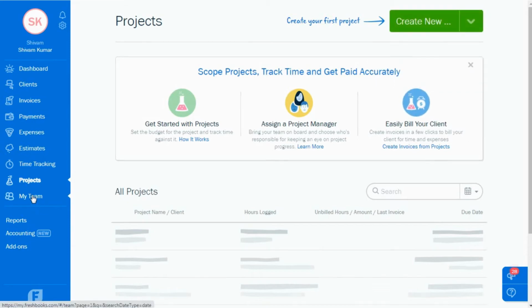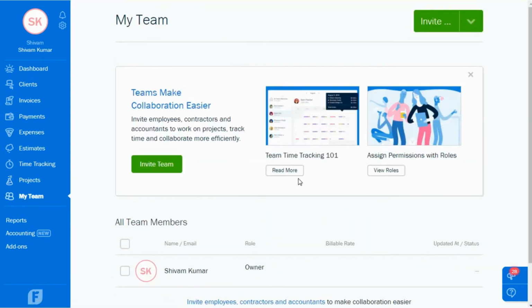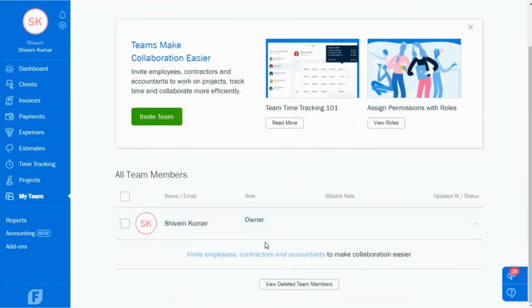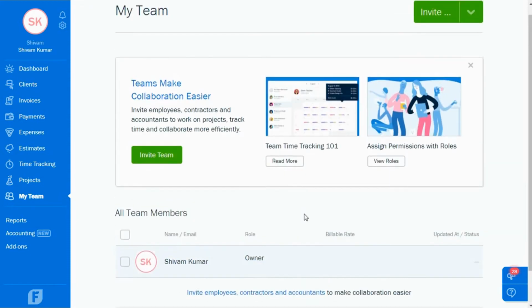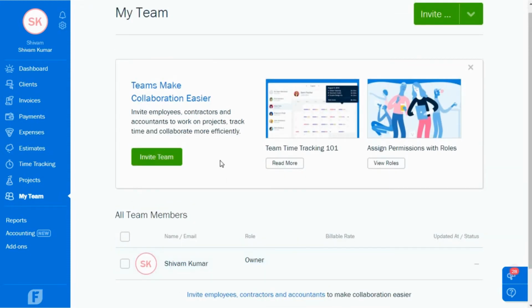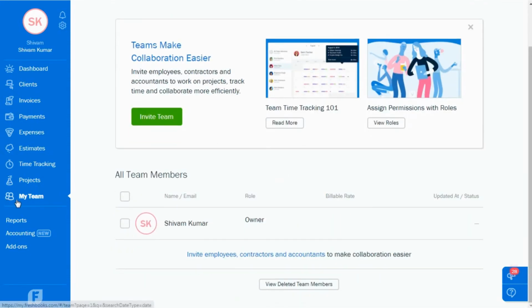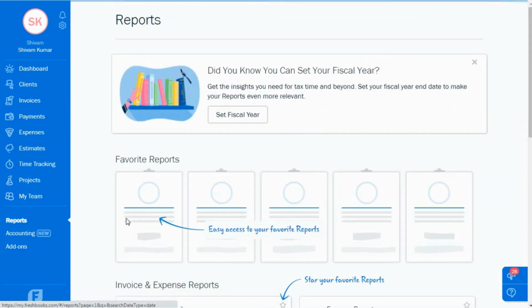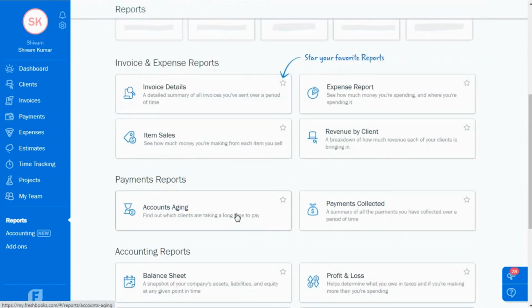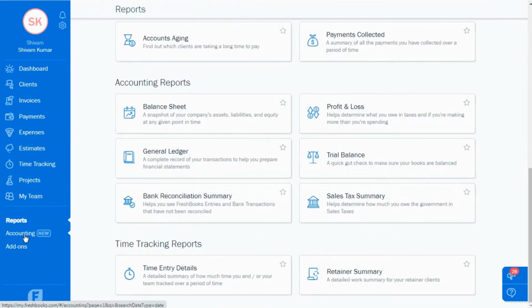The last option we have here is termed as My Team. In this section, you will manage all your team members and employees. You can also invite them via email. Now we do have 3 additional features at the bottom of the dashboard. The first one is Reports, where you can generate all types of reports which I have mentioned above.